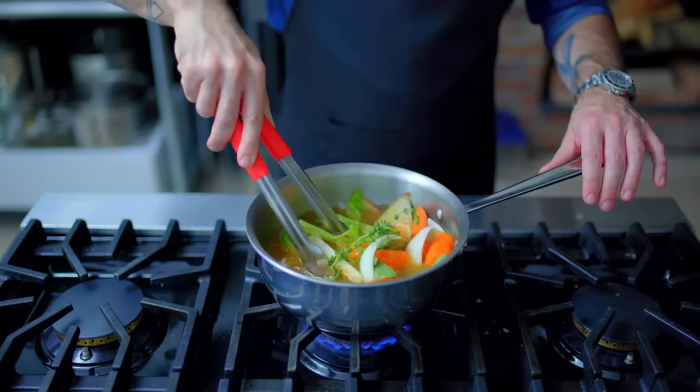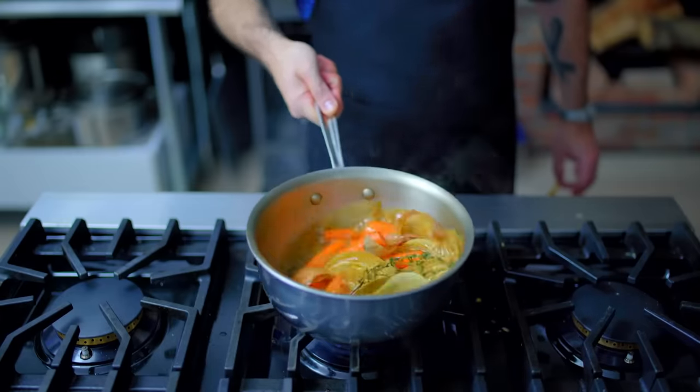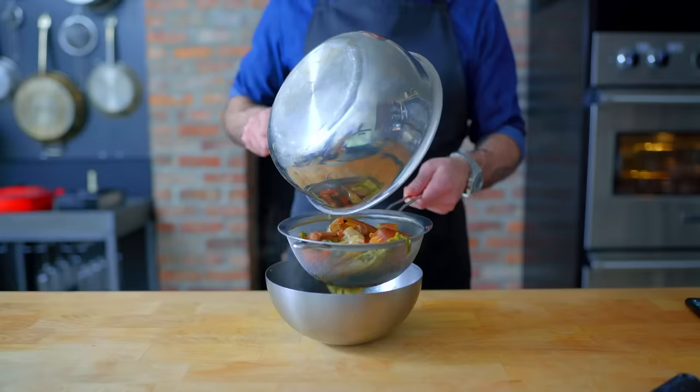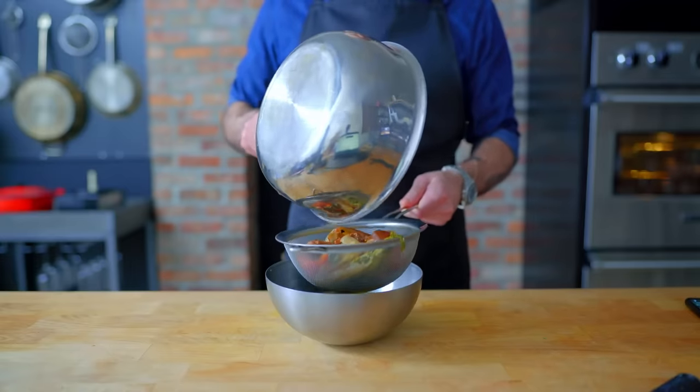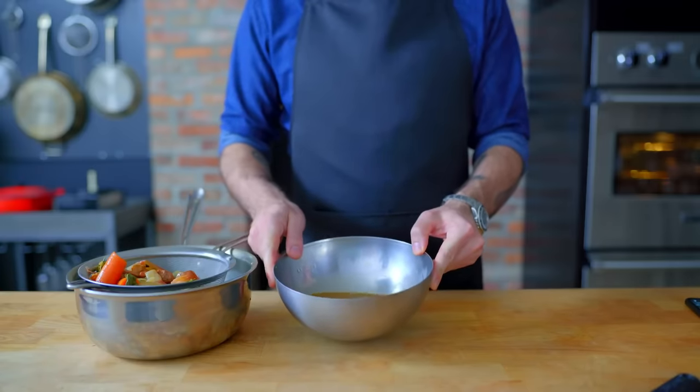Bring this guy up to a nice gentle simmer and keep him there uncovered until he's reduced by half. It's going to leave us with a nice concentrated flavorful stock that's going to be perfect for our gravy. Strain out the solids, let it cool, cover it in plastic wrap, and refrigerate until ready to use. Trust me, this step is worth doing.